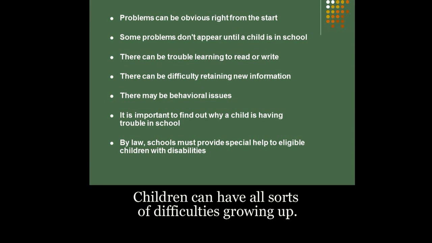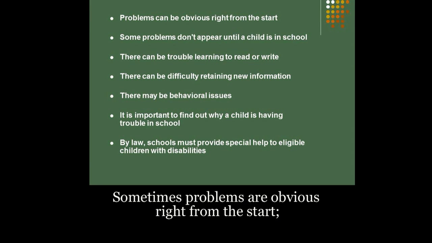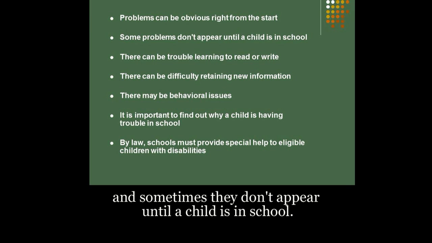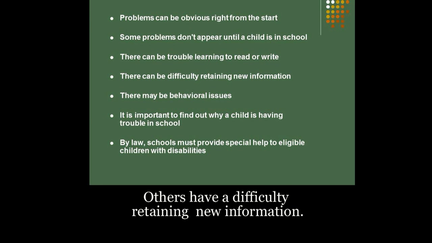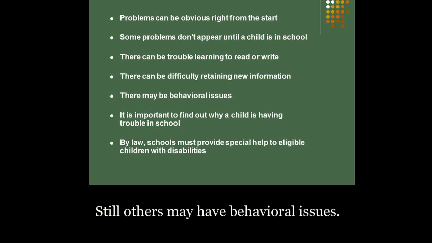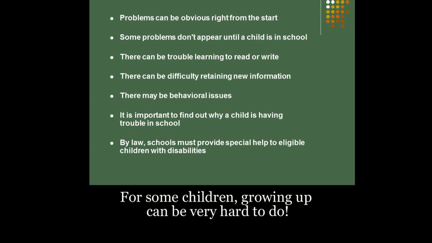Children can have all sorts of difficulties growing up. Sometimes problems are obvious right from the start, and sometimes they don't appear until a child is in school. Some children have trouble learning to read or write. Others have a difficulty retaining new information. Still others may have behavioral issues. For some children, growing up can be very hard to do.